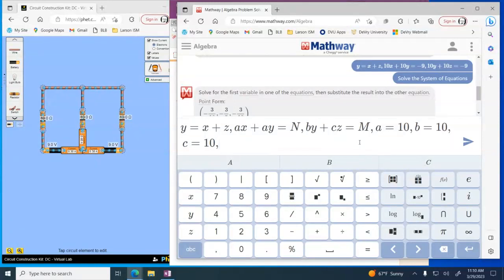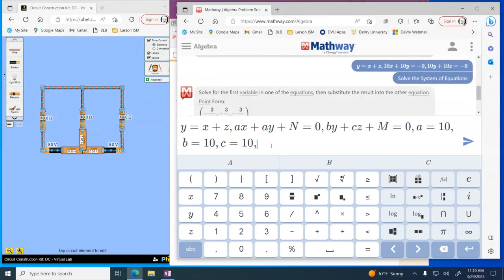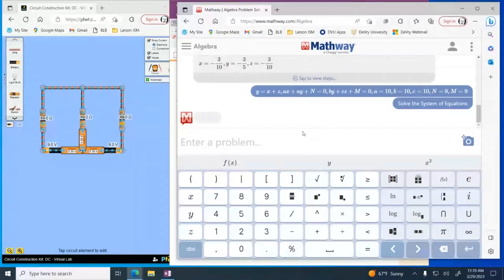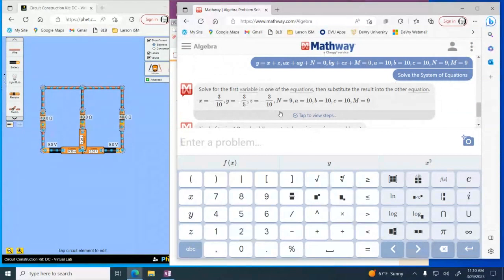Probably what would be better if you're going to do this is to leave it like it was originally, before we simplified it. That way you could just enter the raw values, and this better work like it did last time. I did this earlier just to make sure it worked, and you get the same answers.